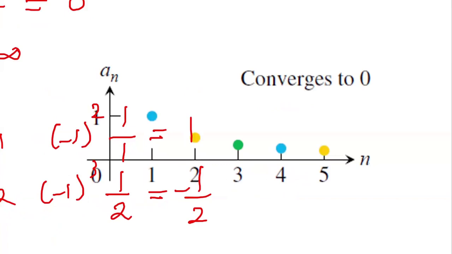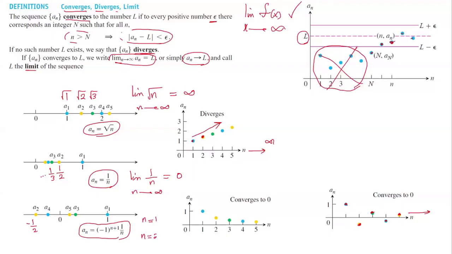So another example for you is this one here. Let me erase these. As you can see, with this sequence, when n is equal to 1, you have this term here. Then n is equal to 2, you have another term. And as you can see, the behavior is like this. They're getting closer and closer to 0. That's why it is convergent to 0.